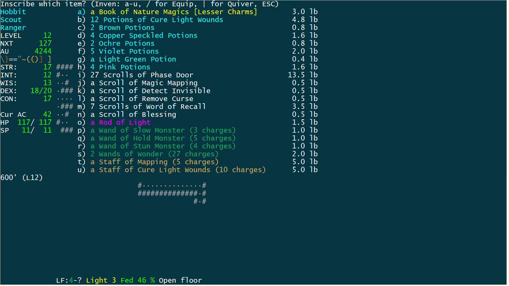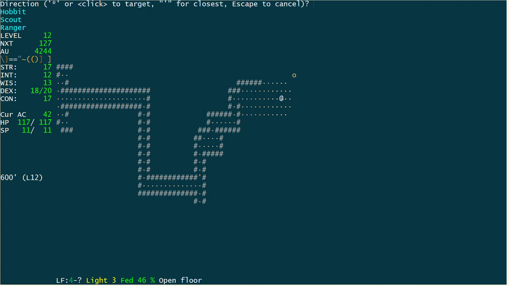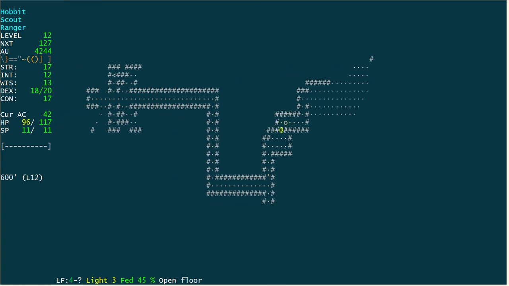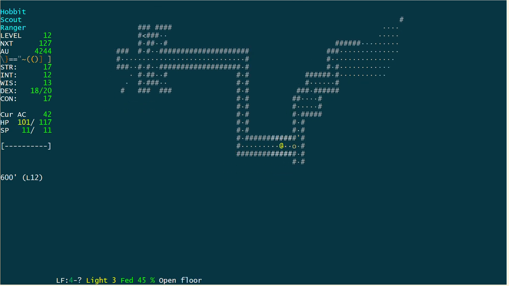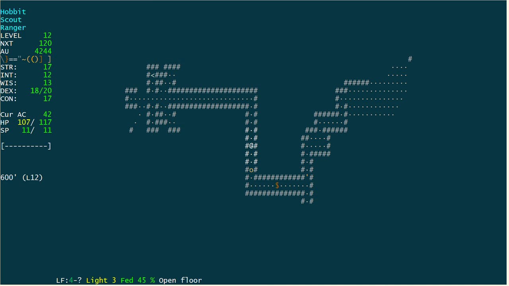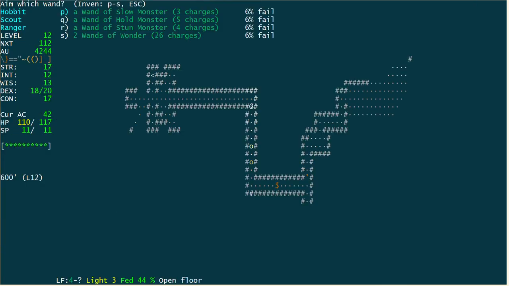So I like to inscribe these with 4. Now, one of the things that's so awesome about rods of light is that they recharge so fast. They have like a 4-turn recharge rate. So you just keep blasting, keep blasting. Did I haste him? Yeah, I hasted him. That's alright. We'll just keep blasting him.